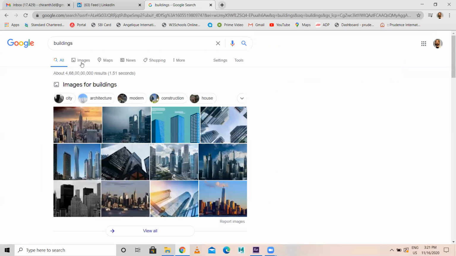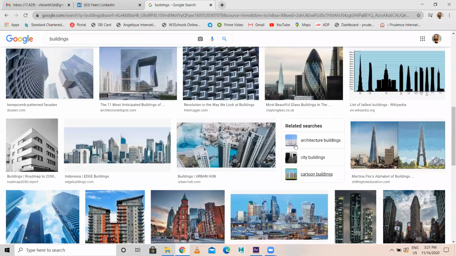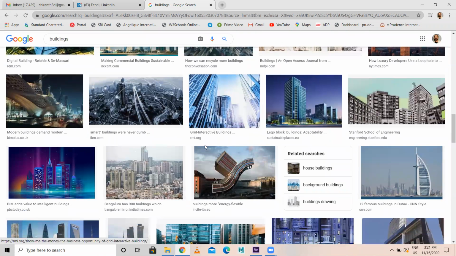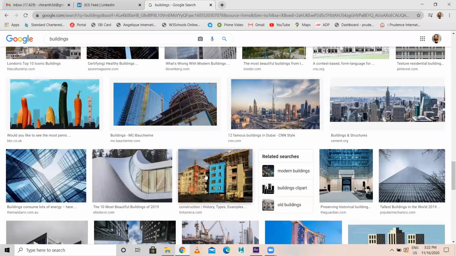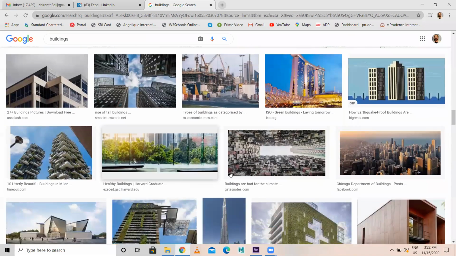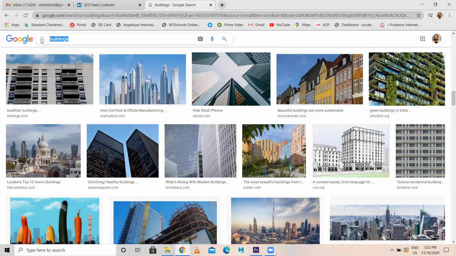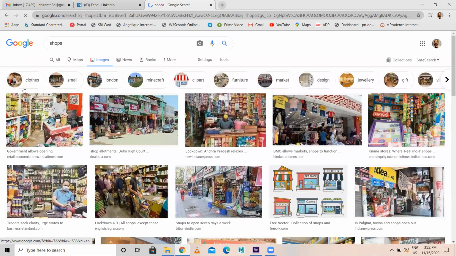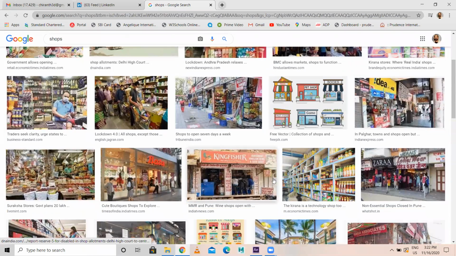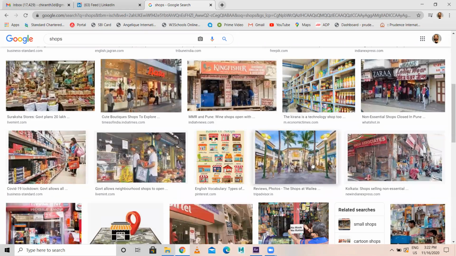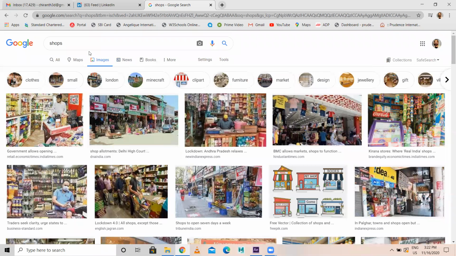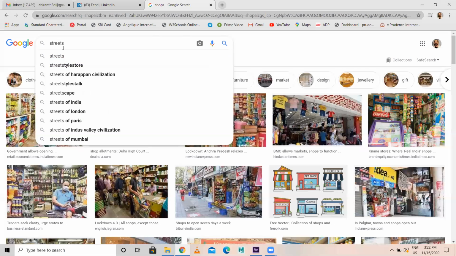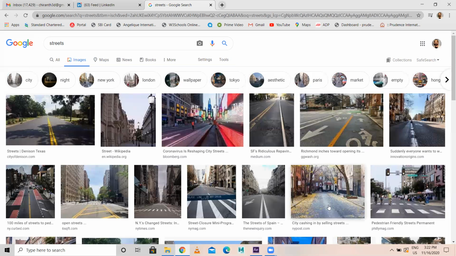Let's say buildings or shops. Even you can take shops or you can take streets. No, shop is fine.